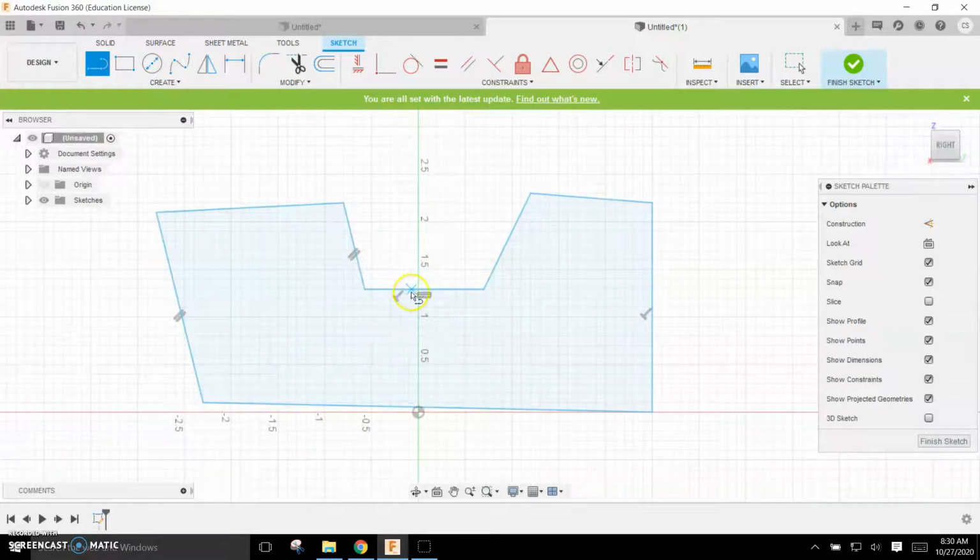You can see that this is going to be perpendicular to this. If I look at the constraints that have been added, this line and this line are perpendicular. That's just a suggestion, but it's locked in. I can right click on it and take it off. This line here is horizontal. I didn't necessarily mean to draw it horizontal, but it was given that constraint. So the computer automatically constrains things. And then certainly this line over here is parallel with this line.